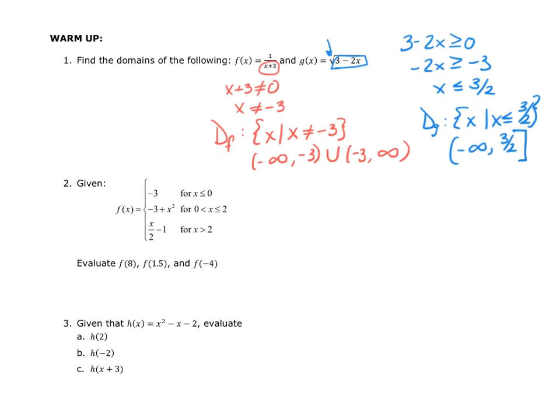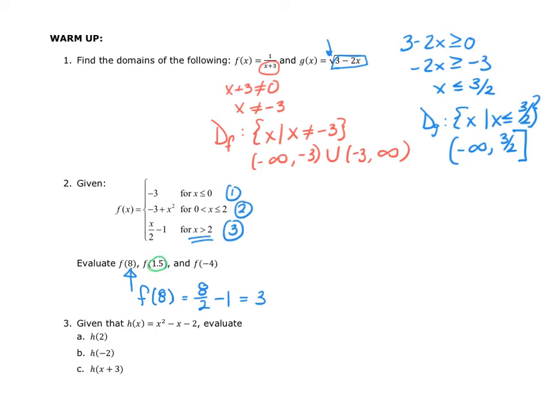If we're asked to evaluate a piecewise function, I have to determine which piece that 8 goes into. I have 3 pieces. I have my first piece, my second piece, and my third piece. Now I'm trying to figure out which piece, because that 8 will not go into all of the pieces. The piece that 8 will go into is the last piece, because that is the one in which 8 is greater than 2. So that's where I put that. I'm asked to evaluate f of 8. Then I use my last piece, which is 8 divided by 2 minus 1. So 4 minus 1, which is 3.